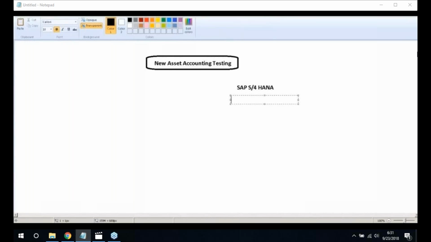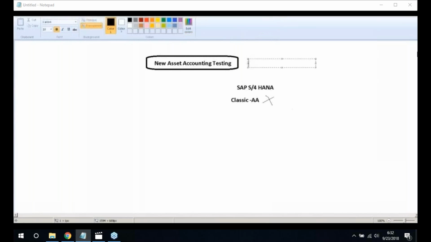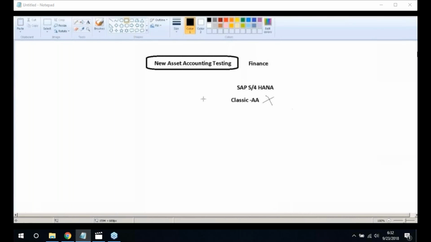Classic asset accounting is no more available in SAP S/4HANA. This is a key innovation taken within finance as a part of S/4HANA with new asset accounting.